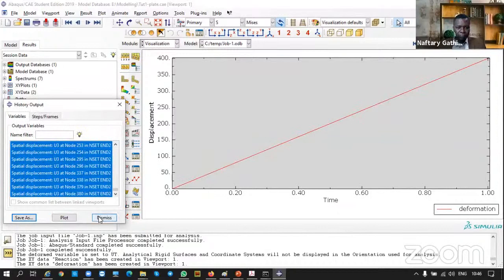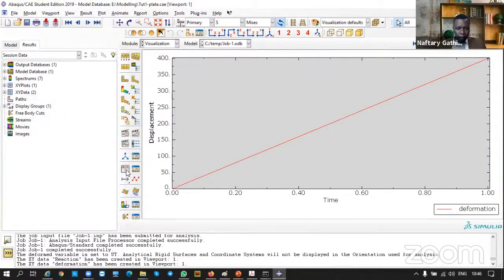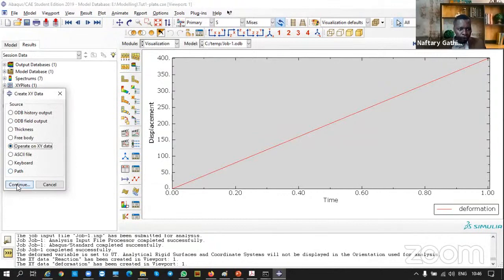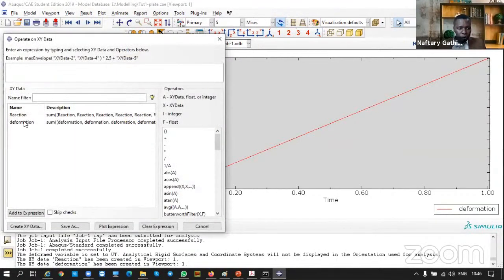I dismiss. Then I have created the data, and I want to operate on this data. I click operate on XY data, continue. So you see I have created 2 data sets, reaction and deformation.